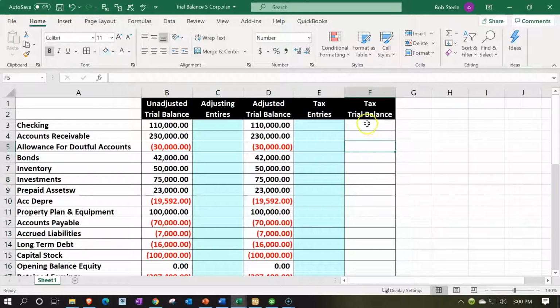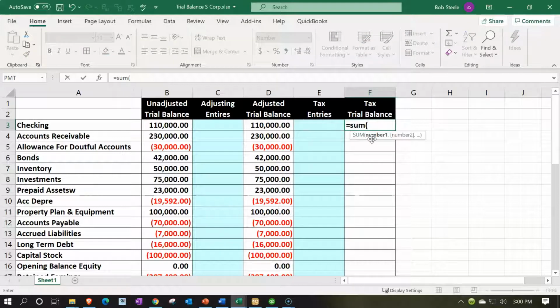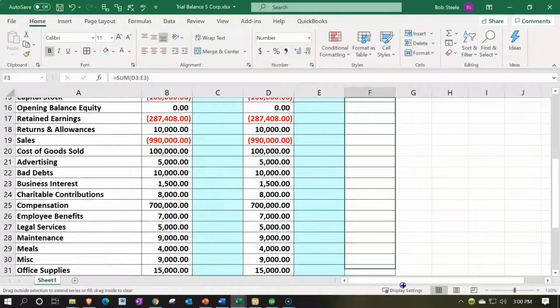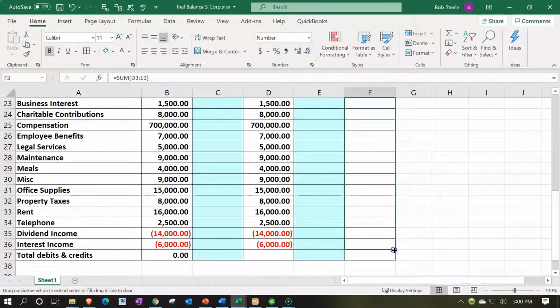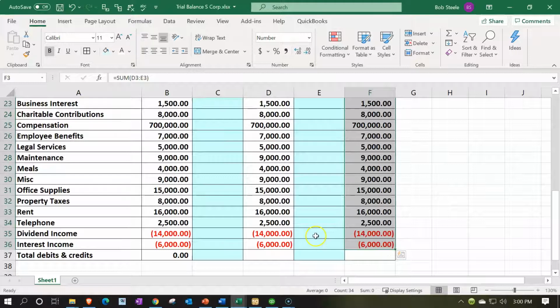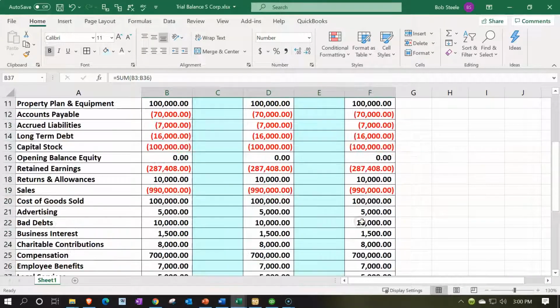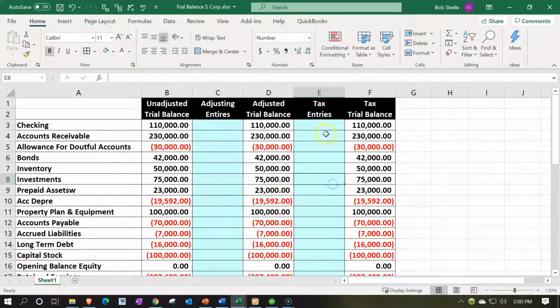and I'll format these two columns so they look the same. And then I'll do the same formula here, but now I'm just going to copy this line and this line. So I'm going to say this equals the sum of this and enter. And then I'll copy this on down. And so there we have that. I'm going to stop before I get to the totals. I shouldn't have this on the totals, but we'll get back to that in a second. So there we have that. So now we're going to say these are our adjusting entries. We're not going to have many. And then once you have it adjusted, then we have the tax entries.